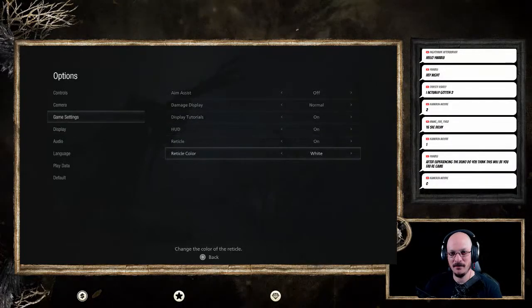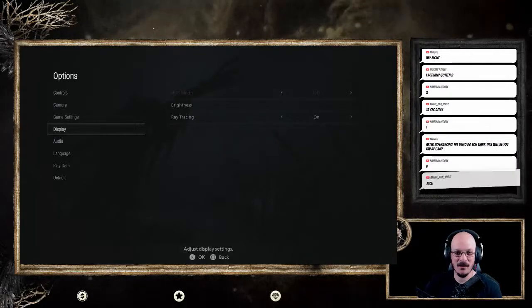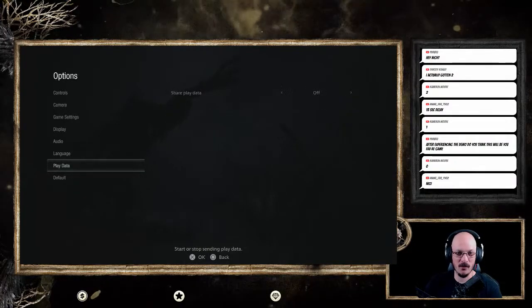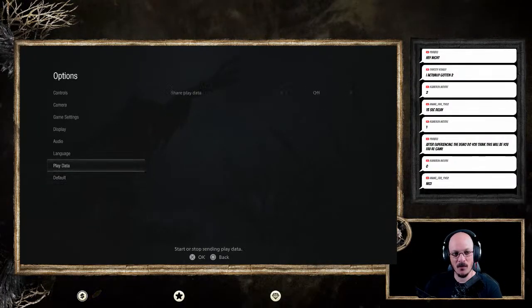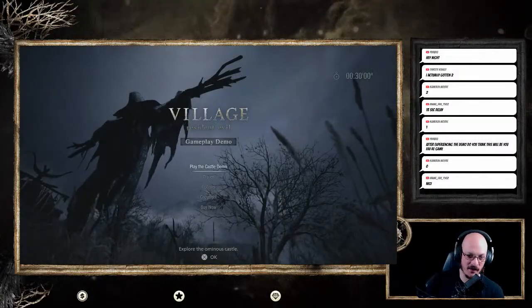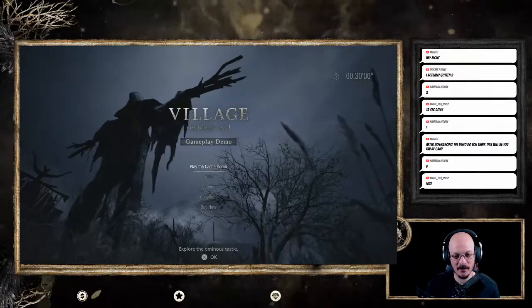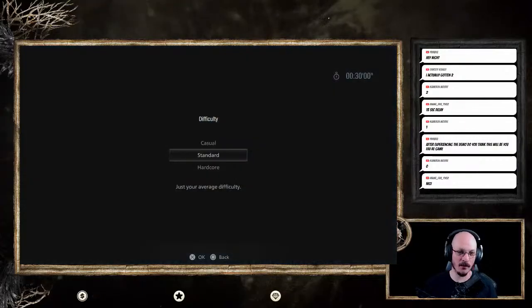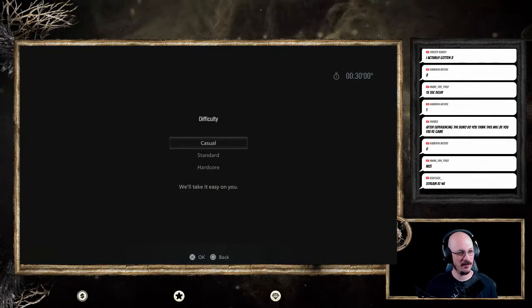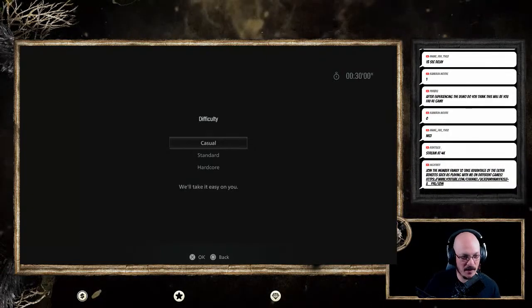Okay. Ray tracing on. Why not? So I said this before, for those of you who don't know or weren't here the last time, ray tracing puts the FPS on the game to 45, which is not that bad. All right, here we go. Let's just do casual, because I wanna be able to explore as much as possible.